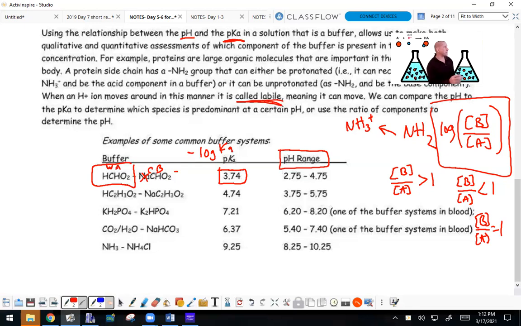The effective range is pH plus or minus one. So 3.74 is the ideal pH, but you can go down to 2.74 or up to 4.74. The worksheet says five, but it really should say four. You're adding plus or minus one in either direction - that's the effective buffer capacity.